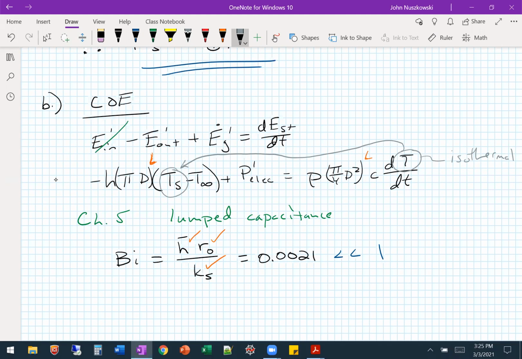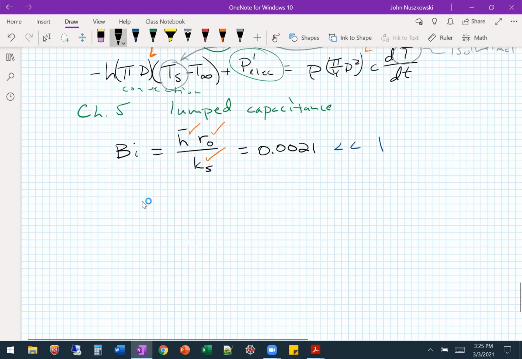All right. So we have lump capacitance, we have convection, we have electric. So we basically have convection right here, right? We have energy generated, which is our electric power. So we basically just go to chapter 5 because we've already in chapter 5 integrated the different forms to solve lump capacitance, and we find the version that has convection and an energy generated. And that is this one.